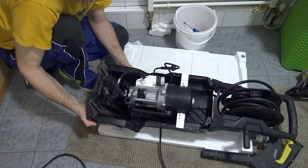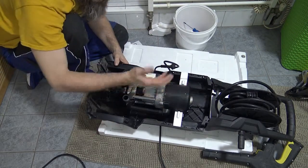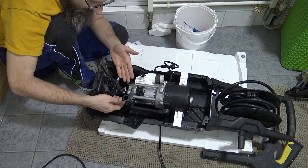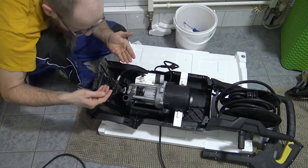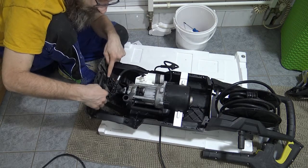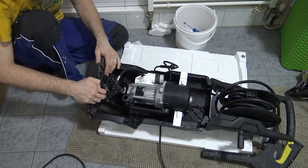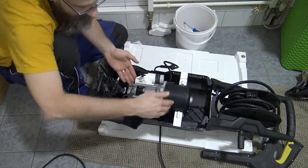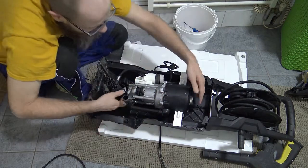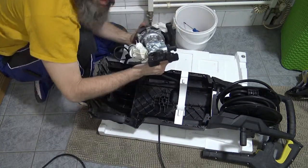Now, this part is the important bit. I need to take this motor out of the machine, but all I need to do is slide it. Well, kind of slide it, because the feet here are slid into the machine. So I need to slide this up, and it's extremely heavy. You will be surprised. I don't know how much it is, maybe 10 kilos, but it's heavy. All right, see, it just slid straight out.